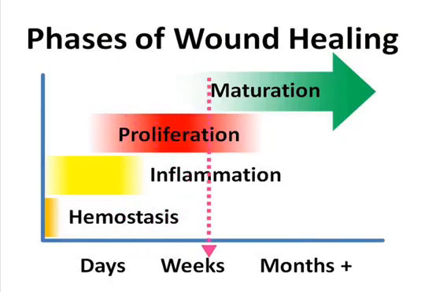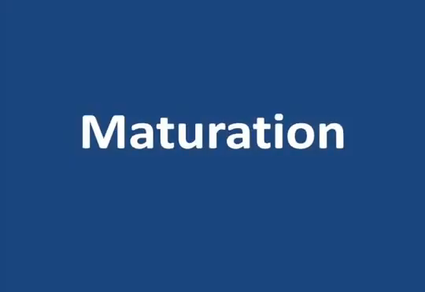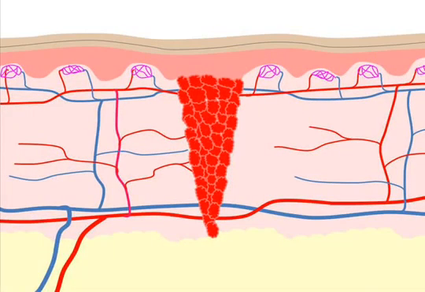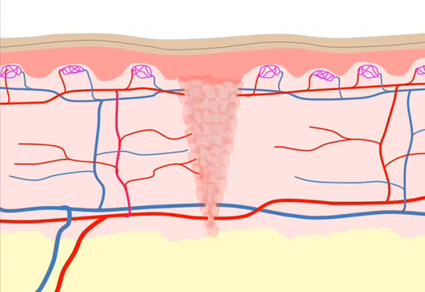The final phase of wound healing may last as long as 2 years. This phase is called the maturation phase, or sometimes the remodeling phase. Several weeks after the initial injury, as the proliferation phase winds down and the maturation phase begins, cells and capillaries that are no longer needed begin to thin out. During this phase, the repairs that were made during the proliferation phase are made even stronger. The original collagen material is replaced with a different, stronger type of collagen and is arranged in a more favorable pattern, and the wound continues to contract.